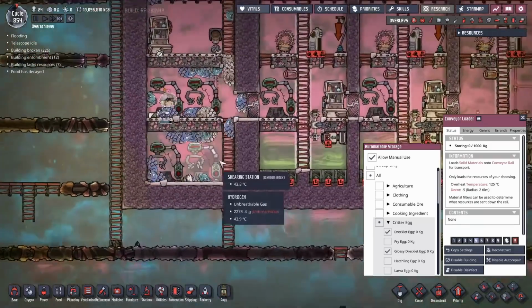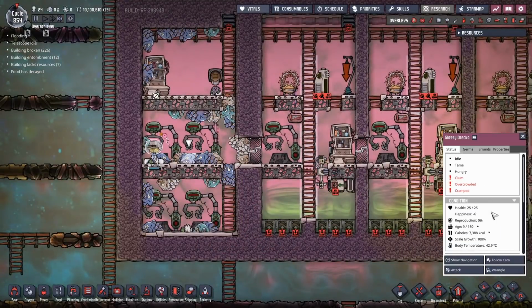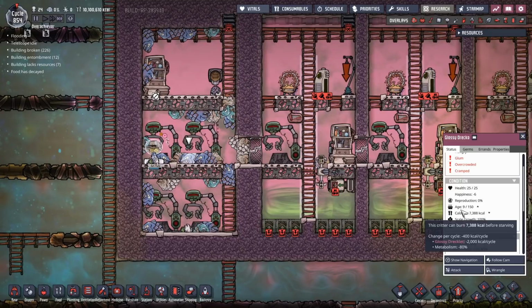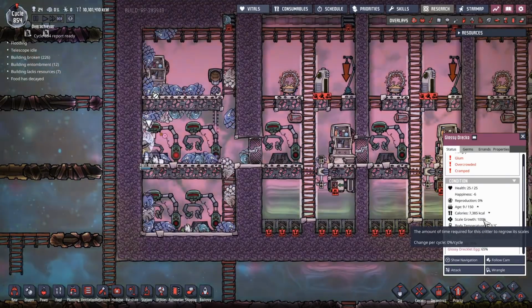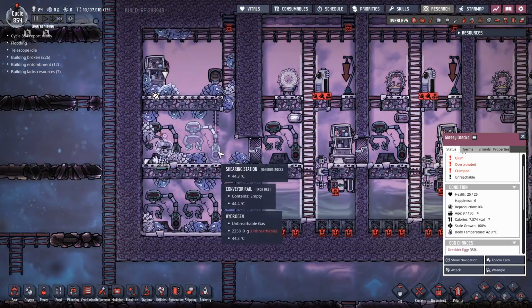And if you'll notice, there's a lot of shearing going on in here. The reason being, say, take this Drecko here. At age 9, scale growth 100%. Its scales are 100% grown. It's probably, hopefully not for long, it should get shorn. But it's pretty much the same at all of them.